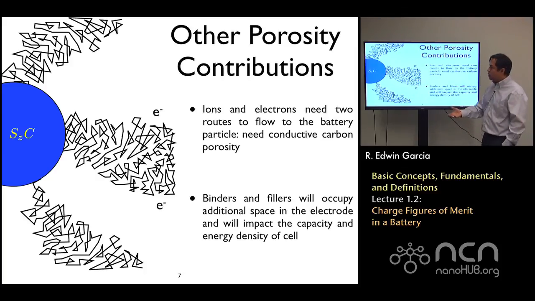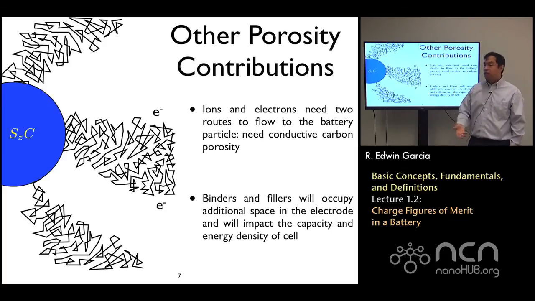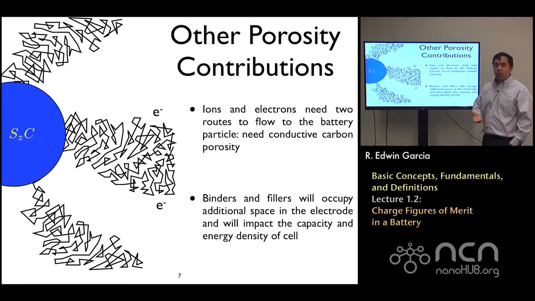And sometimes you add not only the electrolyte and the carbon, you may also add some other things, some fillers and binders, to make the battery composite suitable not only for exchanging electrons, but maybe you want to add something there to retard a fire from occurring. Those will occupy additional space and will decrease and impact the energy density. So how is that accounted for?